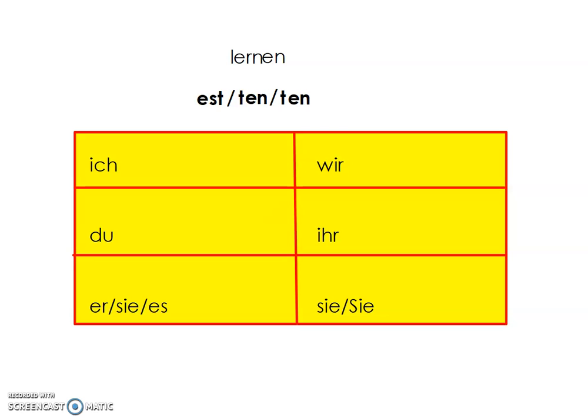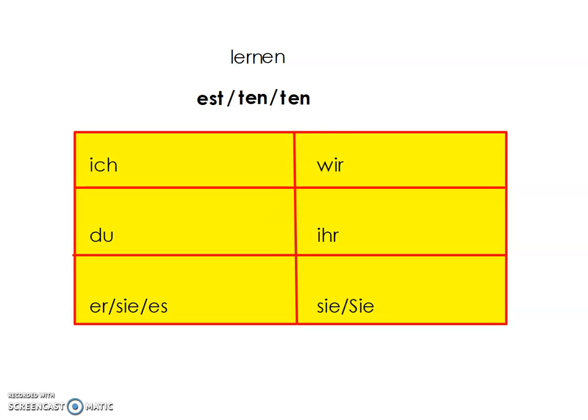Today we're going to be learning about a new grammar concept called irregular verbs and irregular verb conjugation. We've already learned how to conjugate regular verbs in German. So we're going to start with that, and then we're going to move on to what irregular verbs look like in German. One of the first verbs that we learned how to conjugate as a regular verb was lernen.